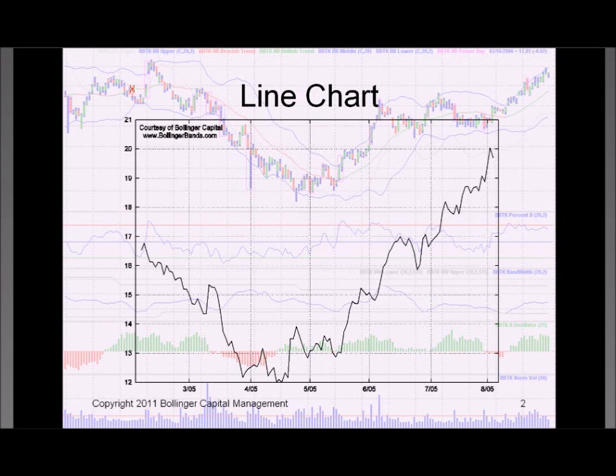So the first chart that most people consult is a simple line chart. It's just created by connecting the dots between closing prices. And although it does give you some sense of trend, you can see that we're falling on the left-hand side and rising on the right-hand side. This conceals a tremendous amount of data. So we're going to start with this basic data set. We're going to see how we can change this chart by adding pieces to it one by one to create a more appropriate visual environment for us to use our pattern recognition engines. That is the pattern recognition engines that we were born with.